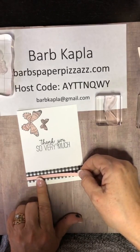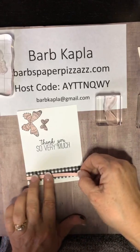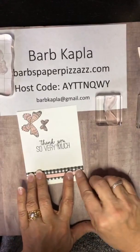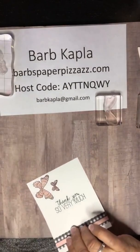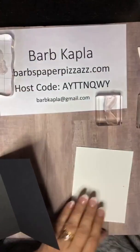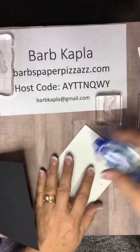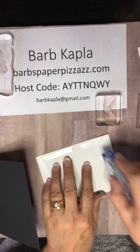What I'm going to do is put this kind of right in the middle between those two sets of checks so that it looks more symmetrical. It gives the eye something a little bit more pleasing to look at. And that's the inside of the card. We're done. So we're going to take the face part of the card, which is completed. We're going to add the inside of the card that we just got done by gluing that inside, and we are done.